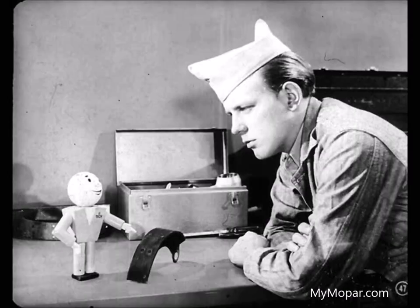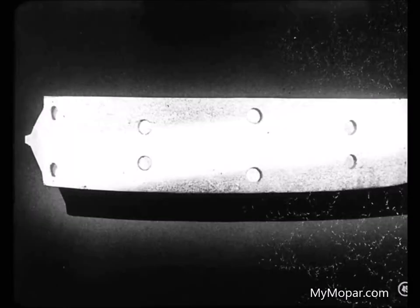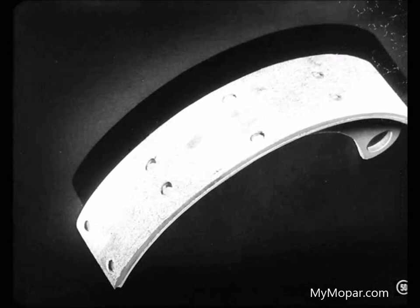There's another condition you can sometimes diagnose by looking at the lining wear pattern, Joe. What's that, Peck? A shoe that's slightly twisted or bent usually shows a diagonal wear pattern. But even this clue can be rubbed out during a lot of hard brake applications. That's right, Tech. And if a diagonal wear pattern is fairly evenly spread out, the shoe is twisted only slightly. But if the wear is heavily concentrated at opposite corners, it means the shoe is badly twisted. But you rarely see one like that.